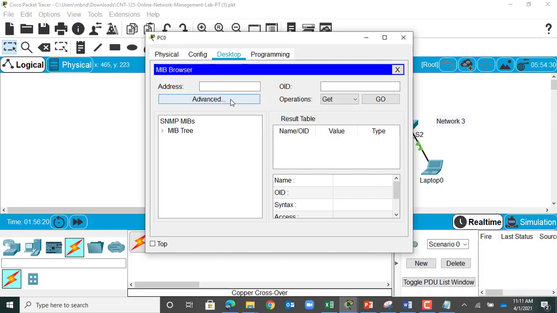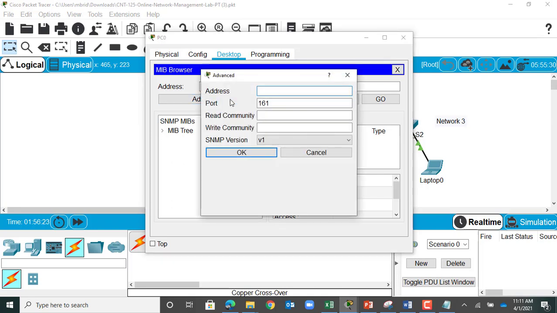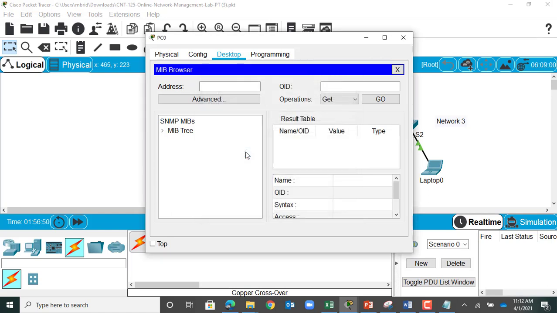Then from here, we're going to click on our advanced button, and we want to make sure that we read the community public string, because remember, that's what we typed in, public. And we're going to write to the public. Then we're just going to go ahead and click OK.